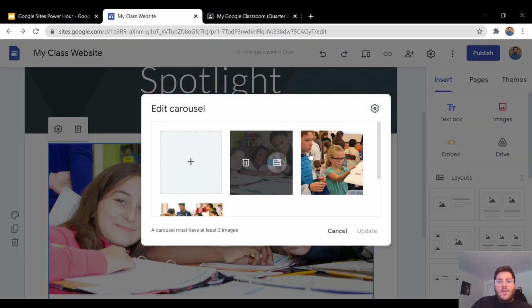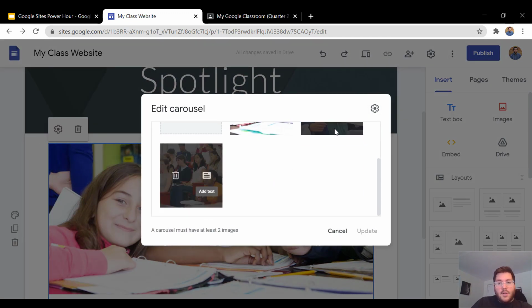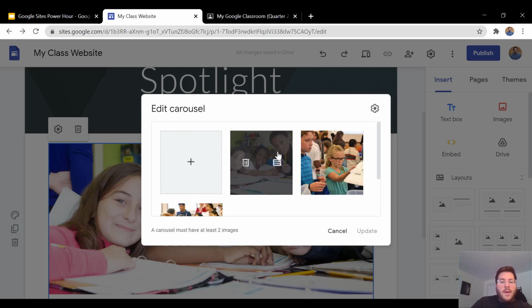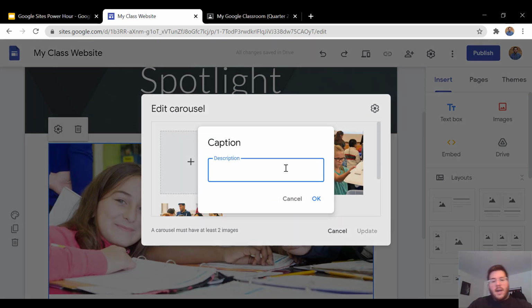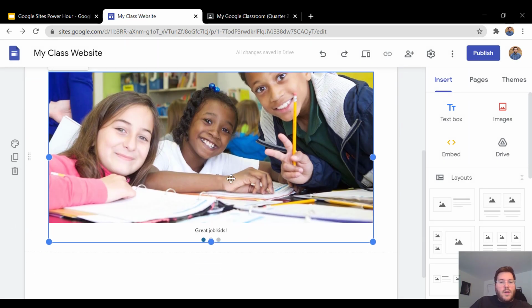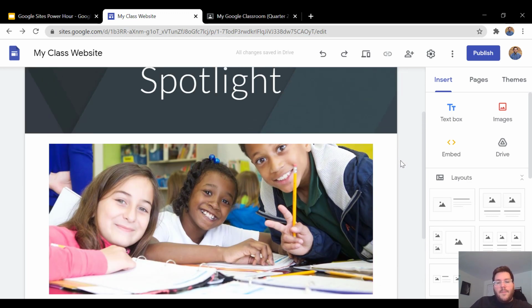If we want to add a caption to an image, since we turned that option on in settings, this show captions button, once we have a picture in here, we can add a caption, and we just hover over that little caption icon and say, great job, kids. Okay, and now when somebody is looking at the site, they'll see this little caption down at the bottom when they're flipping through the image carousel.